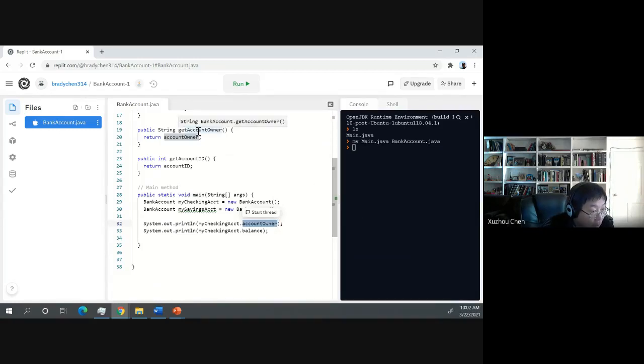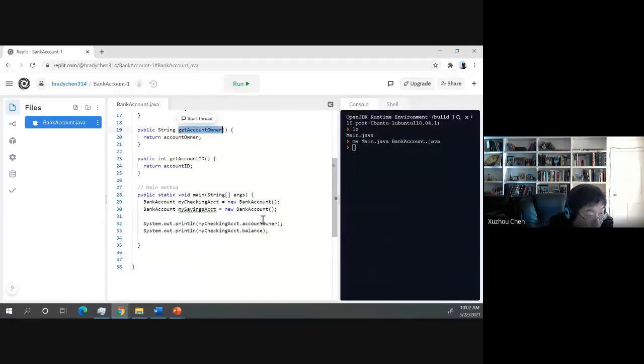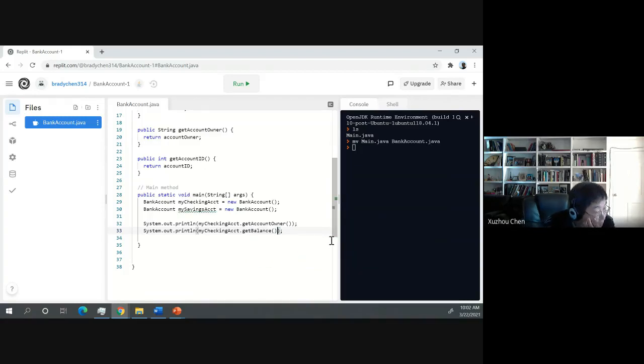Now how can I actually get the account? Use the method called get account, right? So let's say get account owner, method call, and also get balance.